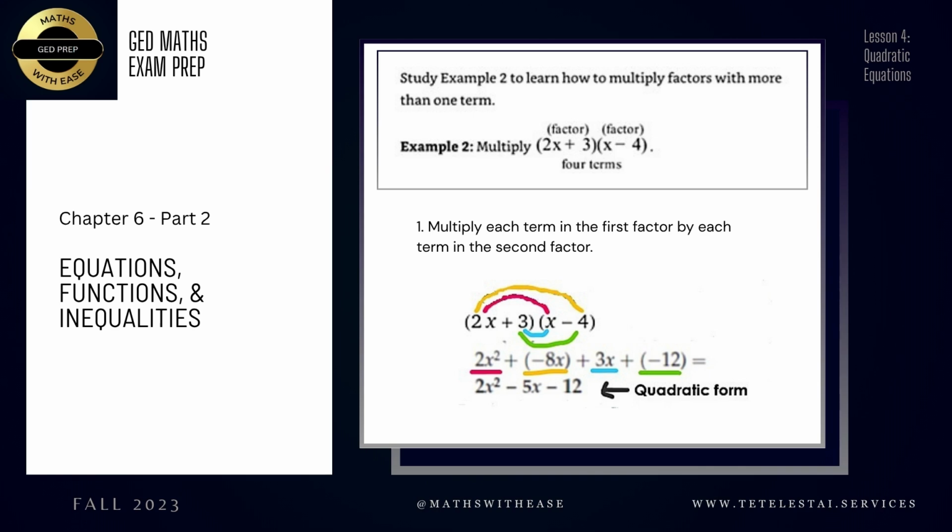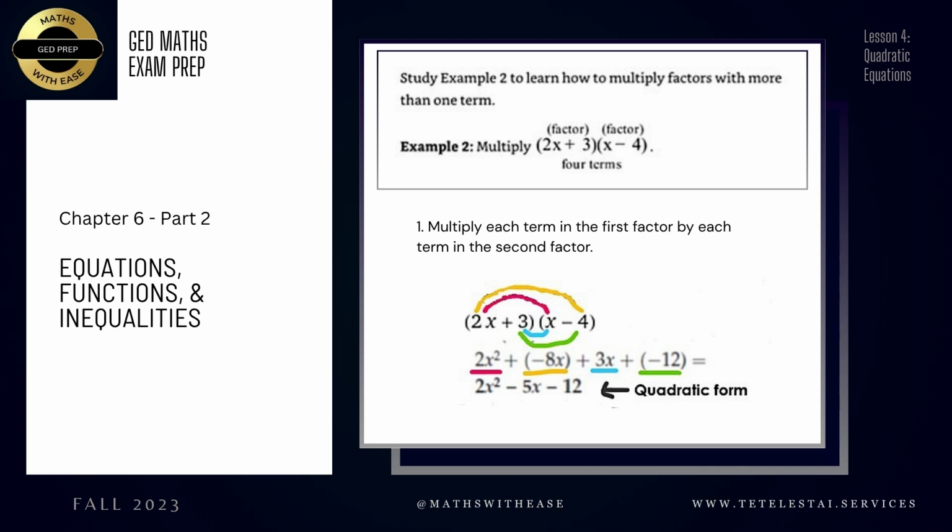So you can see here, starting with our pink, we know that we multiply the 2 terms connected with the pink line, or whatever you want to call this. So 2x times x gives you 2x squared. 2x times a -4 is -8x. Positive 3 times positive x gives you positive 3x. And then a positive 3 times a -4 gives you -12, okay?